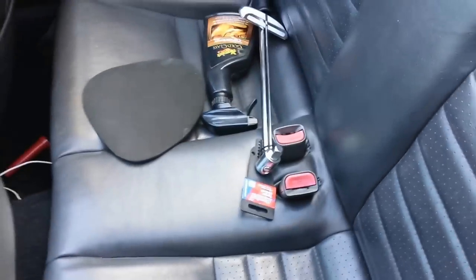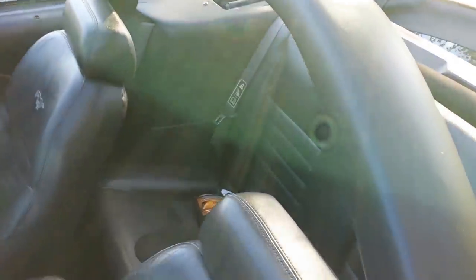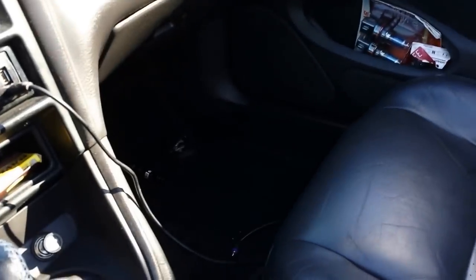We replaced the interior carpeting — it's hard to tell but it is replaced and in awesome shape. The floor mats are what came with the car when I got it. These are the original seats and as you can see they're in very good condition. The only bad part is that speaker cover has come off and I'm going to fix it. The previous owner also installed a light bar which doesn't even light up — he drilled that in, which I'm not too happy about.